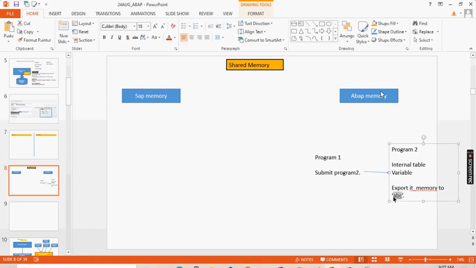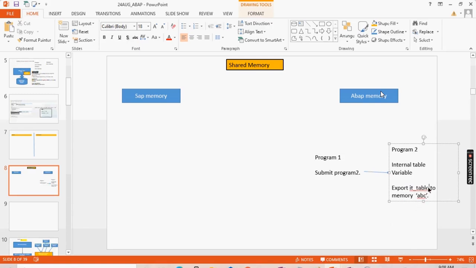This is the internal table IT_TAB. You export IT_TAB to memory ABC. So in this memory, this IT_TAB internal table will be there.